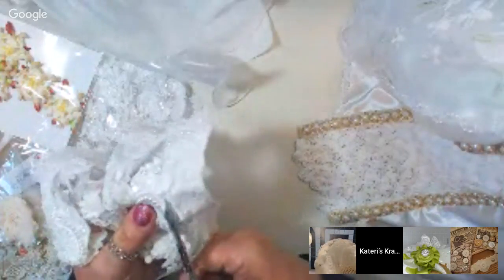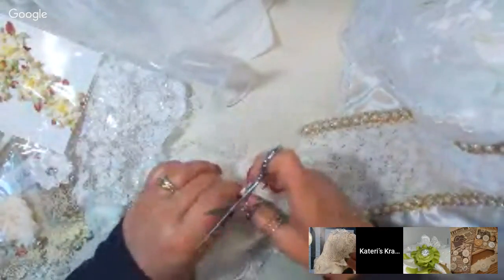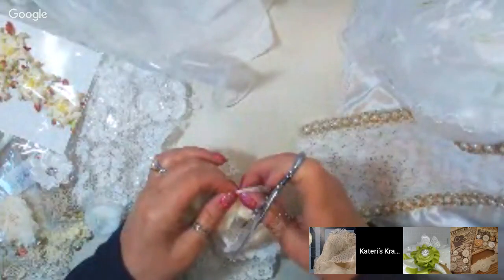Now, fall used to be my favorite time of year, because I love all of the changing of the leaves and everything. I think it's really beautiful. And I love the pumpkins, and there's so much I like about it, but then it brings something else after it, which doesn't make me happy. Yeah, you can't have it all. And we do have it all. We just don't realize it.